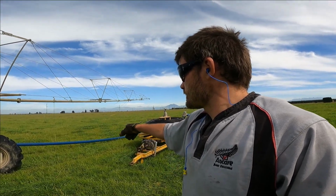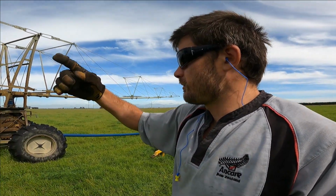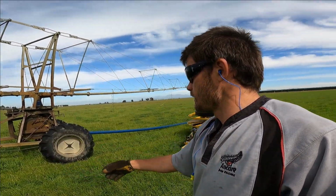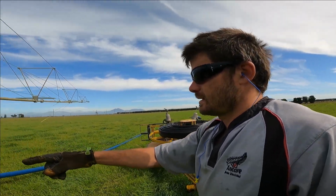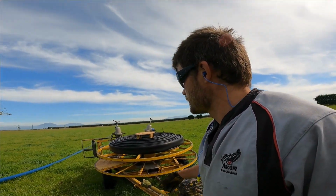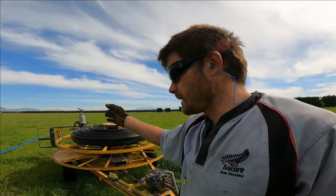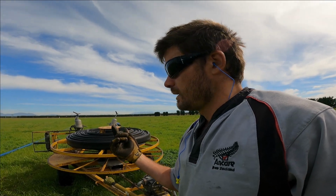Get rid of the hose and let it drain. Downhill is this way, so gravity will want to feed the water out. Now I've parked the trailer here not only to let the tractor get onto the irrigator, but I can easily get this hose around and onto the purge pump, so blow air back through. Yes, I'll be blowing it back up hill, but it will eventually all get out, and that'll make it easier for the trailer to wind the hose up.